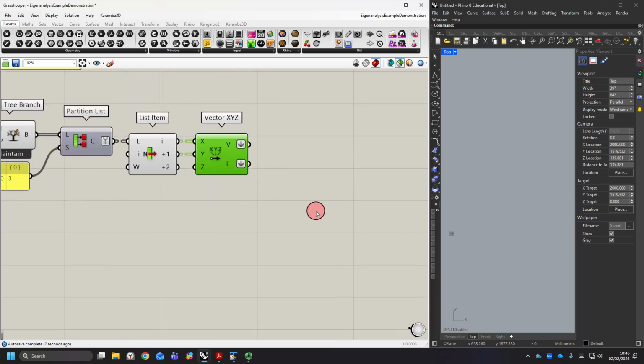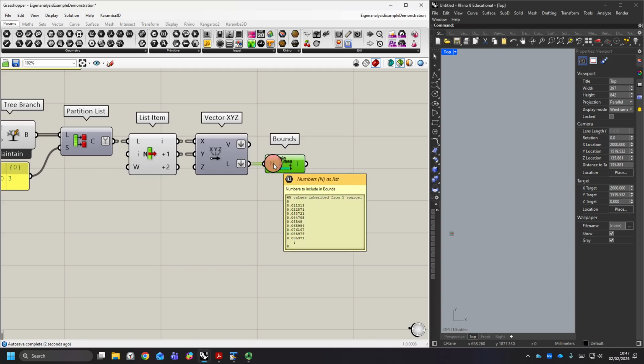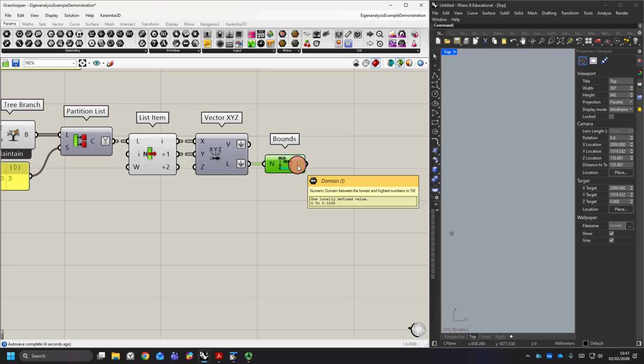And then the next few stages, so obviously here I've got the length, for example. So I'm going to use bounds here. That allows me to output from 0 to whatever the value is.